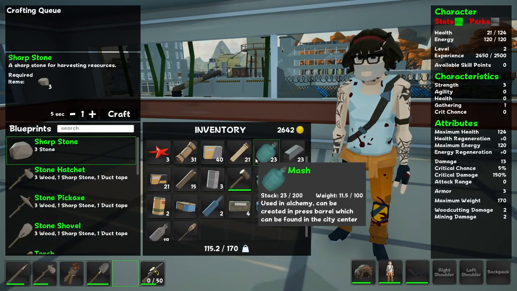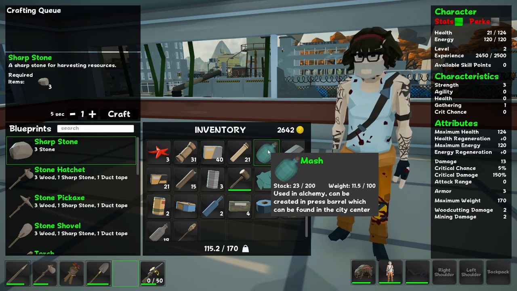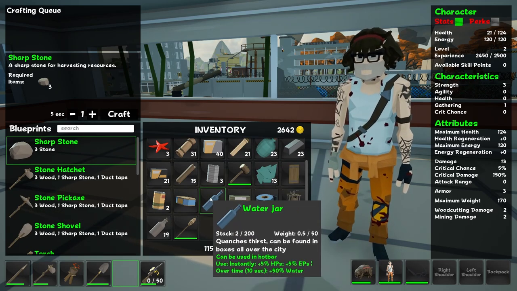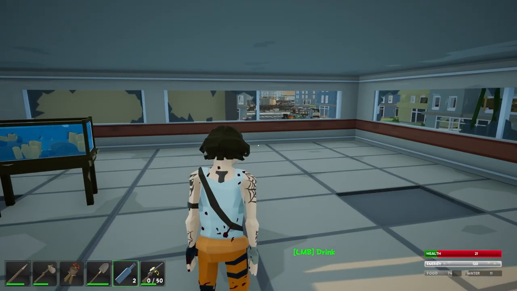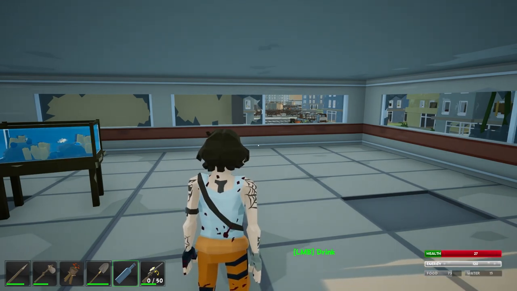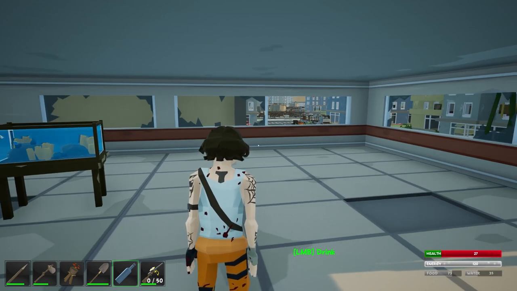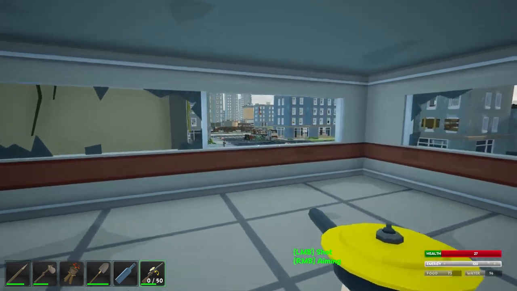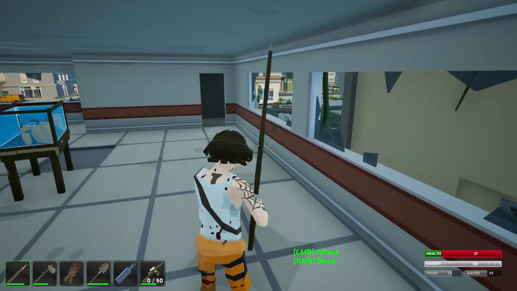So I'm hoping, what do we got here? Used in alchemy, can be created in press rub mash. Okay, I don't know if we have water on me. Water jar quenches thirst. Do I actually have water in those? Okay, water's going up. That's a good sign. We have a gun here, but I ran out of bullets. And we have these assholes down here looking real serious.